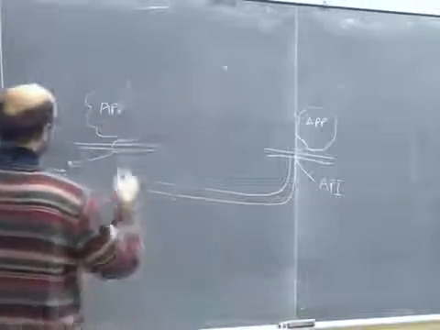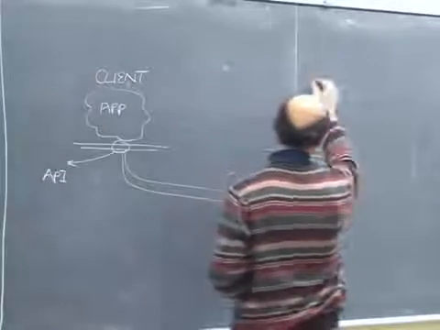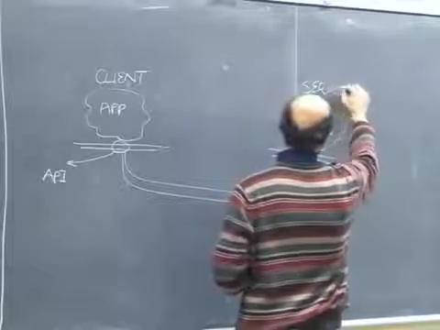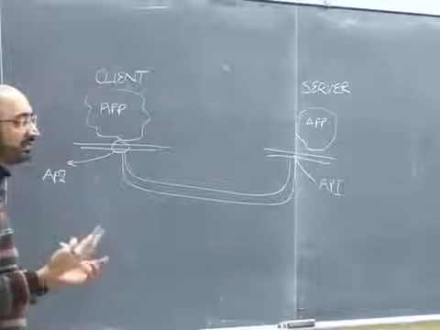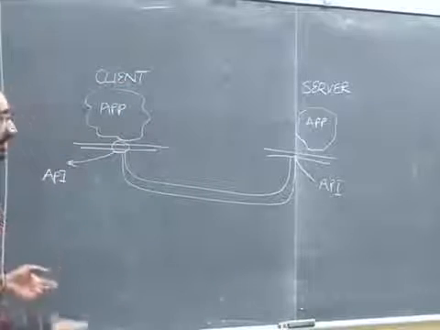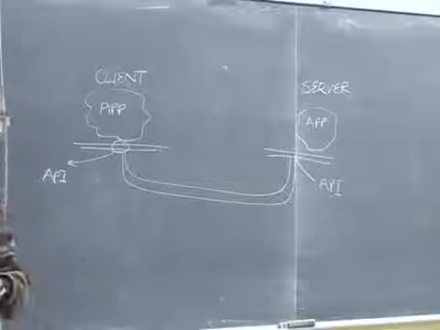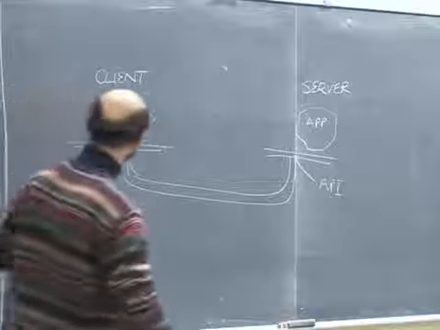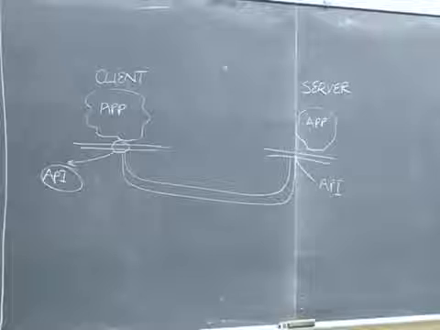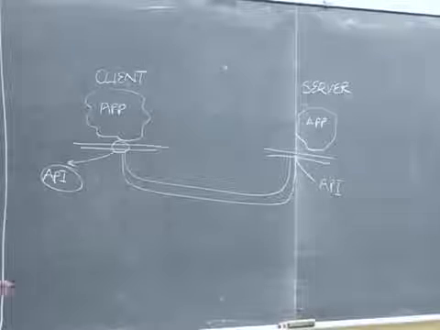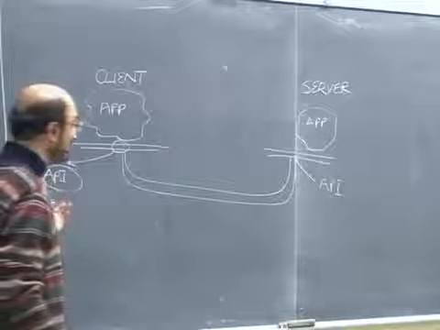And we actually have two kinds of applications. The two ends of a communication, I'll talk about that in a minute, are called client and server. We saw an example of a client-server application as secure shell or NFS, so you have some sense of what these clients and servers are. What we're going to go into in quite a bit of detail today is this API over here. We'll understand exactly what's in that API, and by the end of the class today, you should know enough to be able to write your own networked application in C.